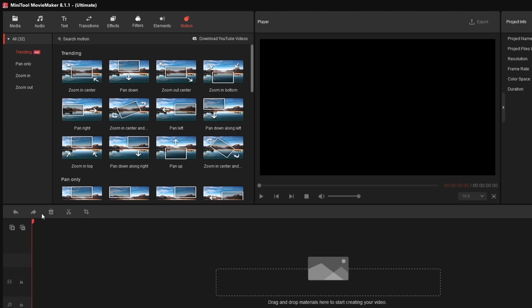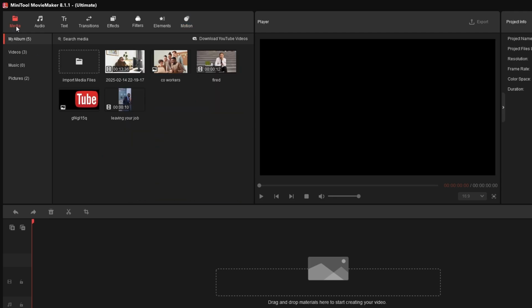Now, down here, you have your undo and redo buttons here. You have your deletion, if you want to split a video, if you want to crop a video. I will also show you how to fast track a video. If you want to increase the speed, I will show you all of that. Right. So the software is just amazing. And as you can see already, the interface is very simple.